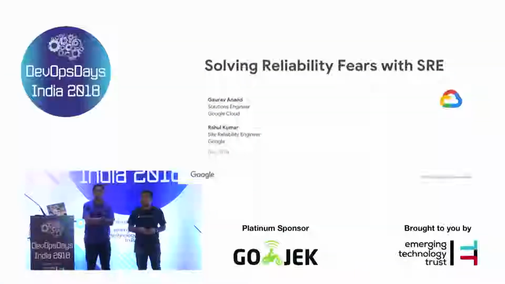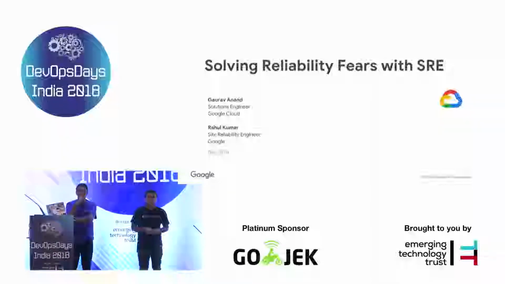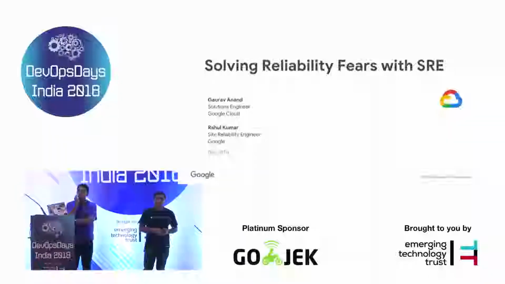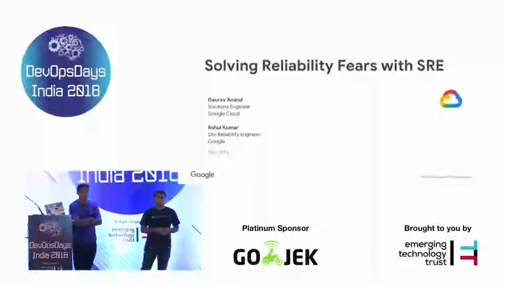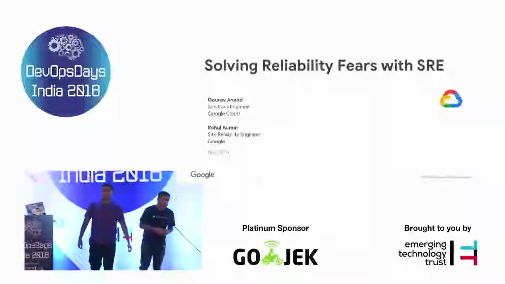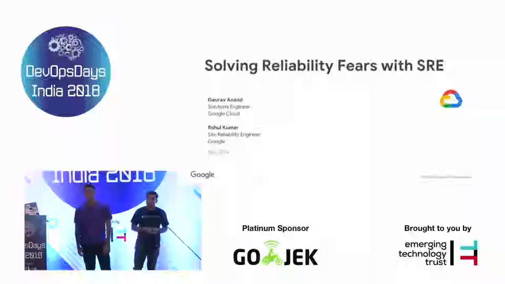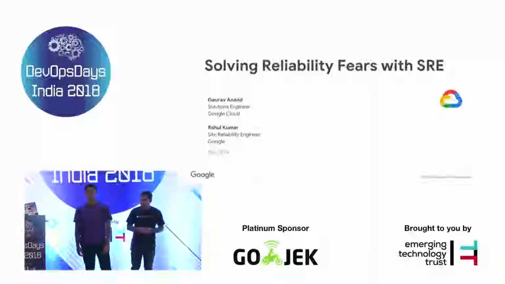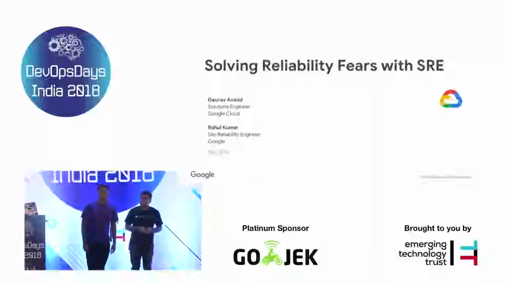Okay. Morning, guys. I hope you can hear me loud and clear. I'm Gaurav. I'm part of the cloud customer engineering team based in Singapore. Today we are going to talk about the basics of SRE, at least how we do it at Google. My name's Rahul. I am a site reliability engineer at Google. I'm currently working on Google Maps, and prior to Maps, I used to be an SRE on Google Software Defined Network. I've been in the company for about 7 years.